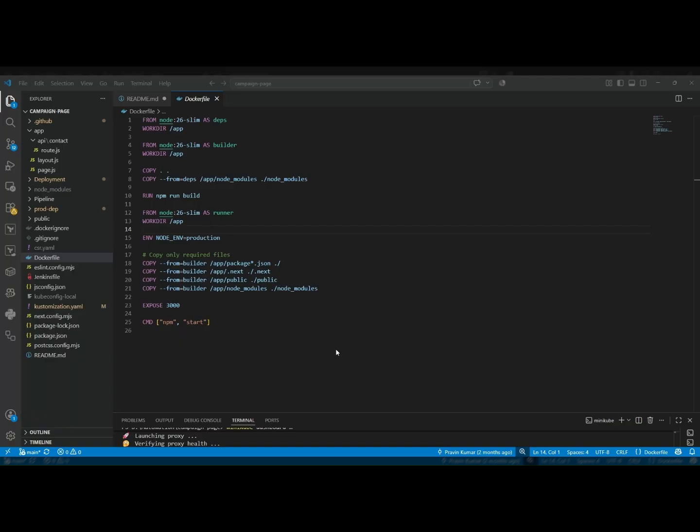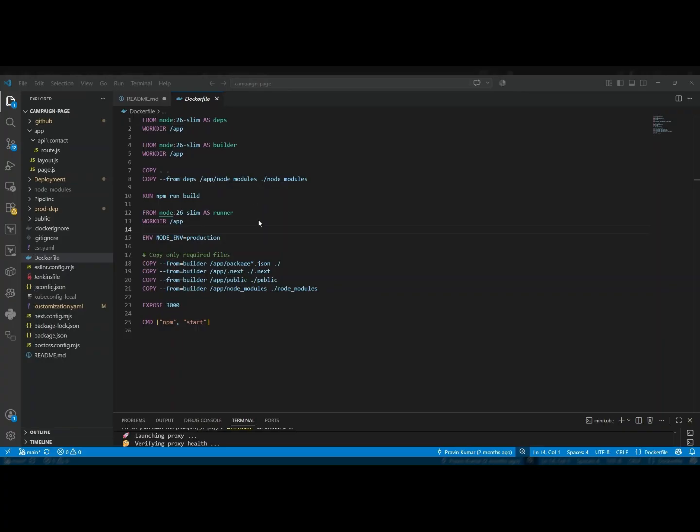So you don't copy that file. That file should be marked in .dockerignore, so it will not get copied into the image when you build it. So here we are copying everything.